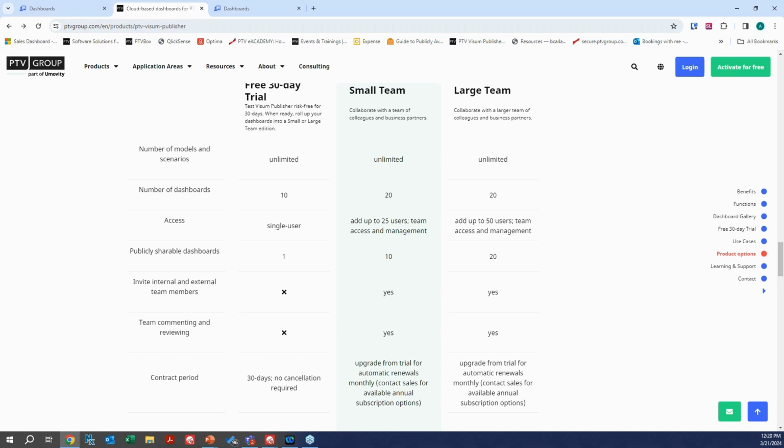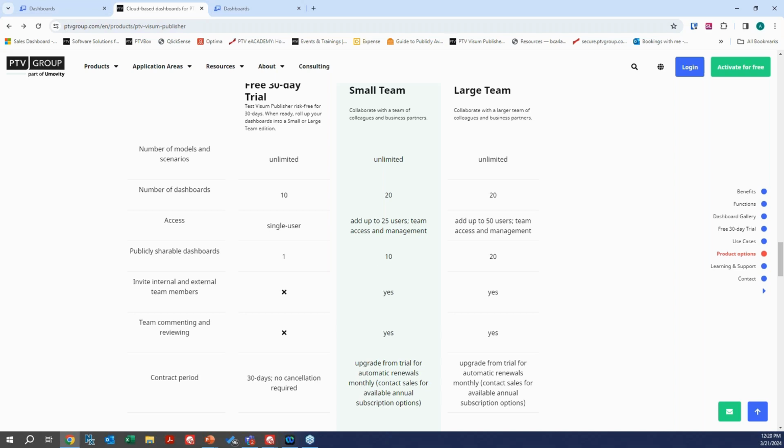But the small team, which would be the most common, gives you 20 dashboards at any one time. There's no limit to the amount of models or scenarios you can have. You get up to 25 users. Those users can be within your organization or there's other stakeholders. So it can be clients, they can be other agencies. So we'll talk a little bit here in a second about how those accounts are administered.